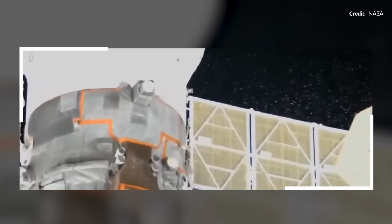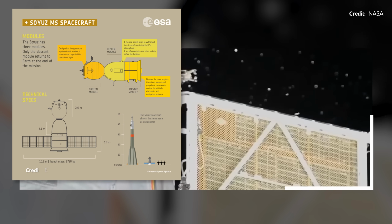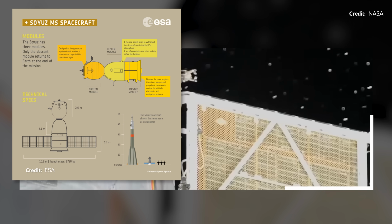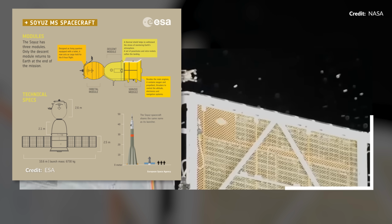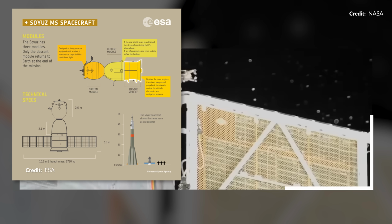There are fears, of course, that the lack of coolant and the increased heating may cause damage to the flight computers. If we just have a look at this diagram here, the actual area of the vehicle affected is the service module, and although this entire section is discarded before re-entry along with the top orbital module, if there is something damaged in the service module that stops the thrusters, electronics or navigation systems from working, well, it could leave the returning crew in big trouble.